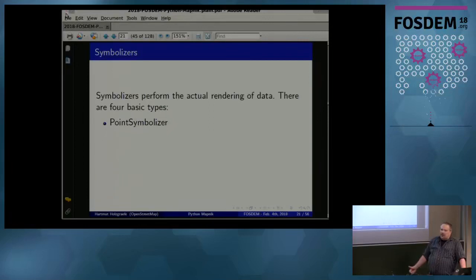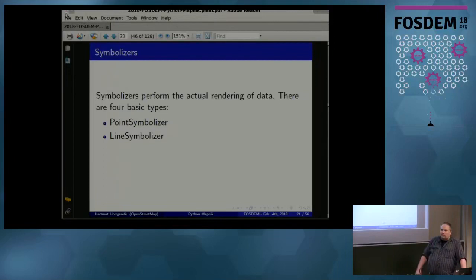So the simplest type we have is the point symbolizer that either just draws a point at a certain position, or it draws a given image that you can specify, like a point of interest icon for shops or for gas stations or whatever you have. Then we have the line symbolizers that draw lines in different styles.